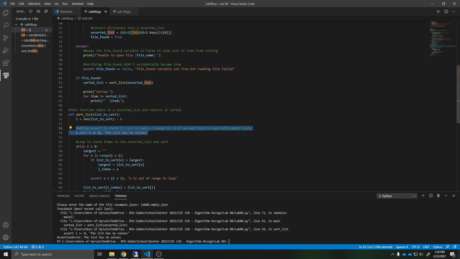I get this error because I made an assert, which you can actually see right here, where it will flag and crash the program if the list is empty, which I could make it to where it would accept empty lists just by changing this 0 to like a -1. I just wanted to show that one of my asserts was working, and it kind of just depends on if we want to accept empty lists or not.